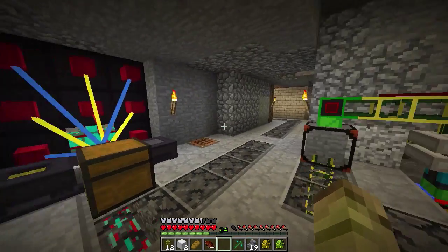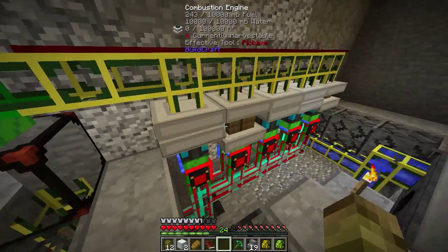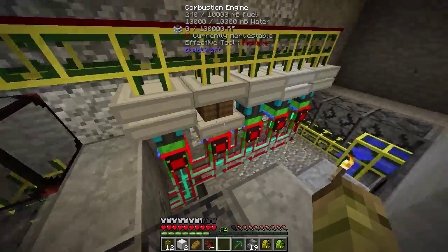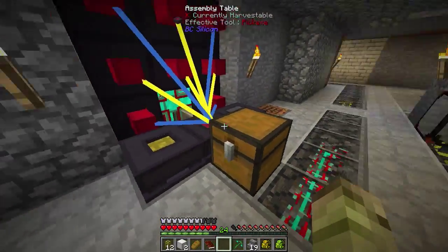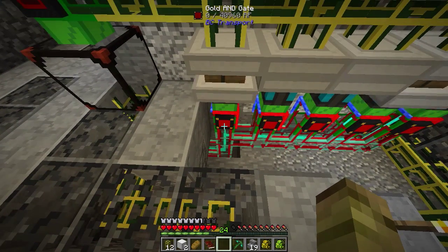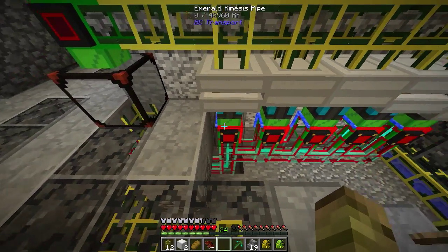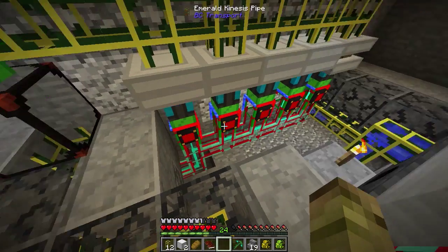So I've managed to fix up the main problem we've had here, and that was with these engines which were overloading and turning black, and I worked out a way of fixing them. It only required the change of gates, so I've swapped them round to a gold AND gate, and I simply added a red and a blue wire onto it.